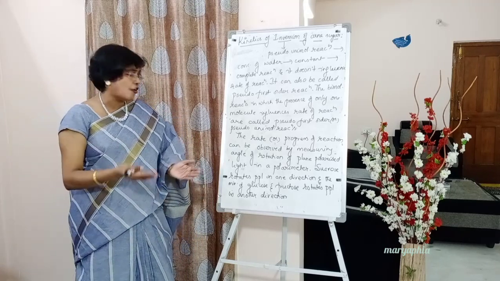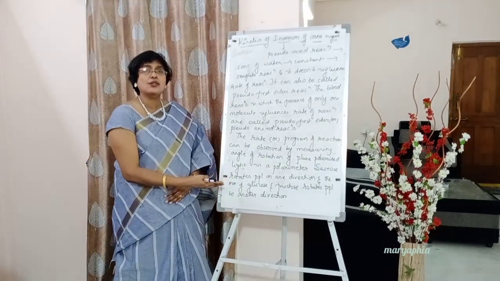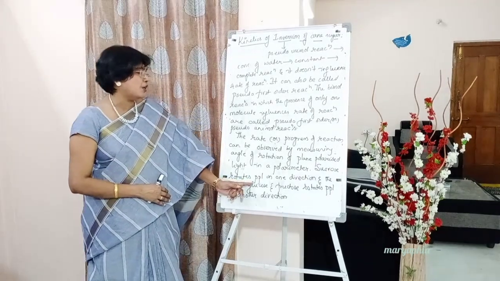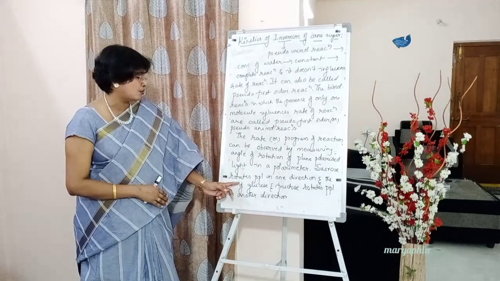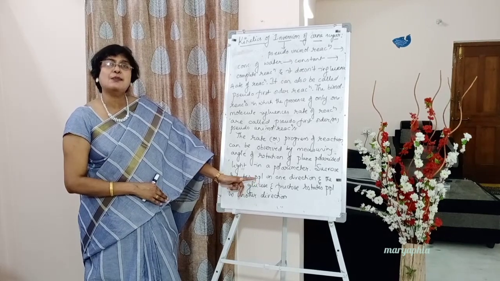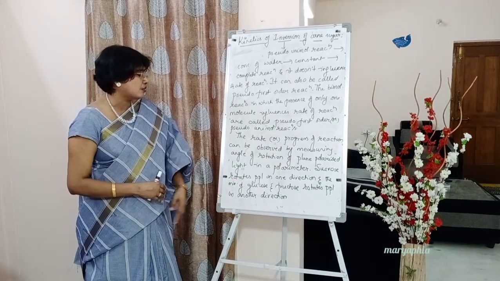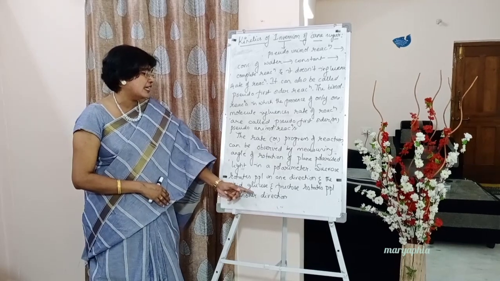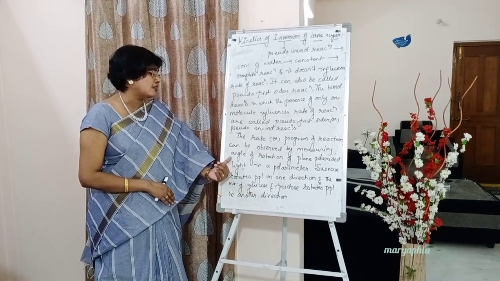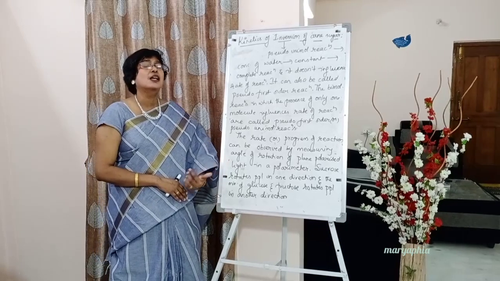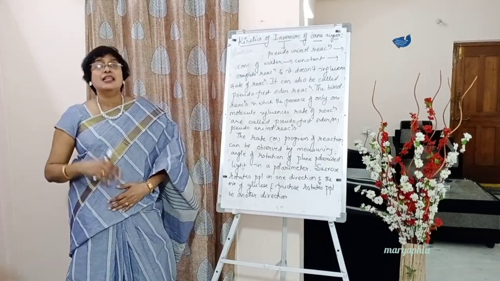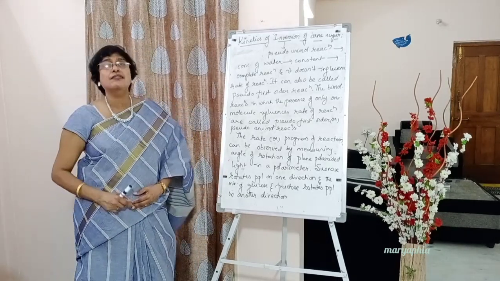Based on how much angle sucrose rotates the plane polarized light, see here, I have written: sucrose rotates PPL, plane polarized light, in one direction, and the mixture of glucose and fructose rotates plane polarized light in another direction. Depending on this angle, we can determine the kinetics of inversion of cane sugar.